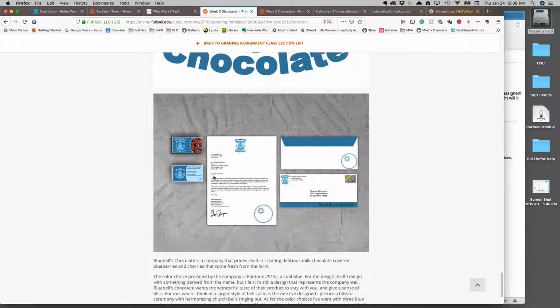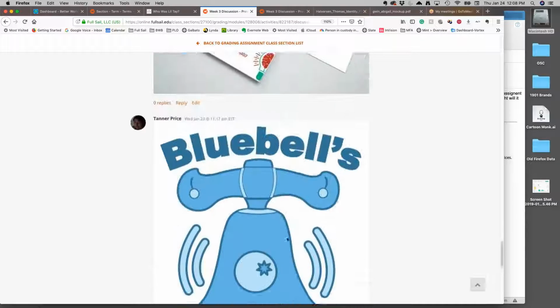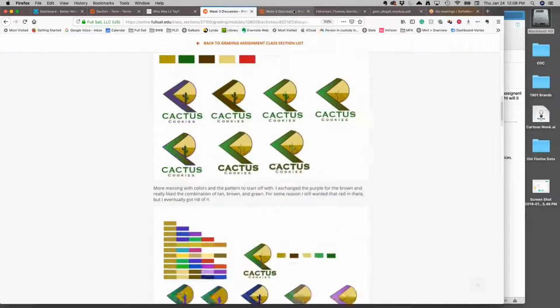And everybody note his letter looks like a real letter. Probably could use a little more margin, but good. And then this is like a stylized sort of blueberry. It's an interesting element, might work. So that's all we got in section 1.